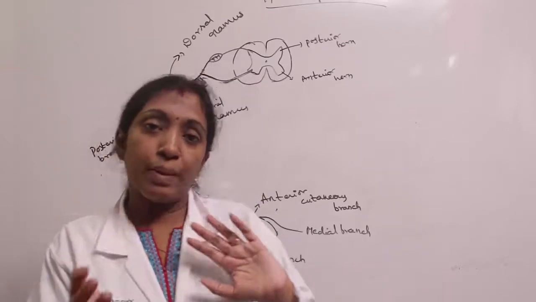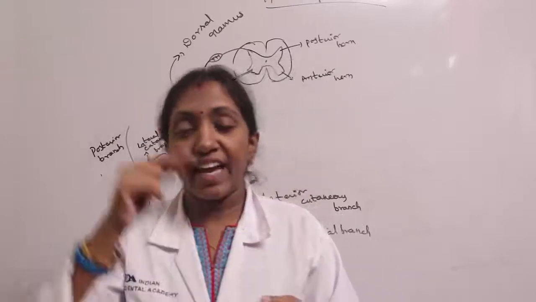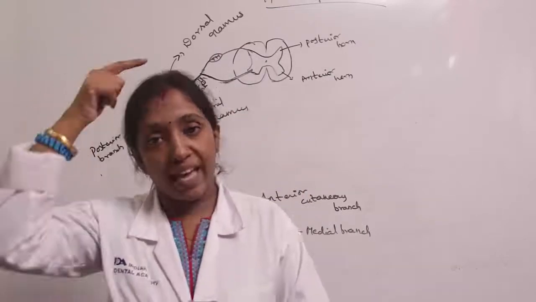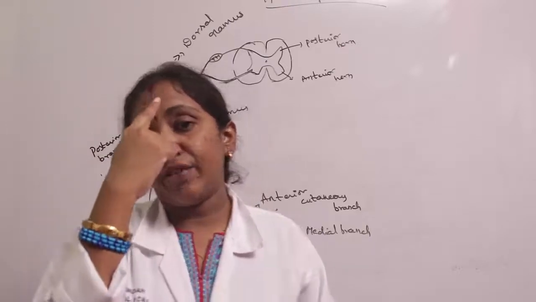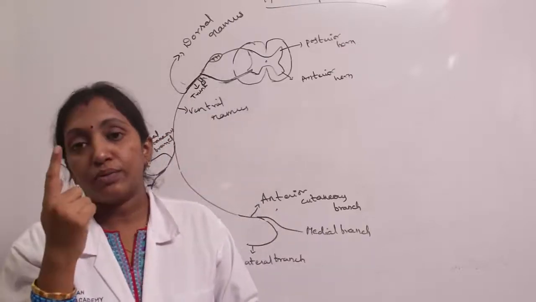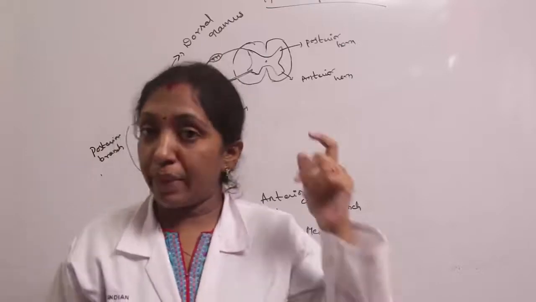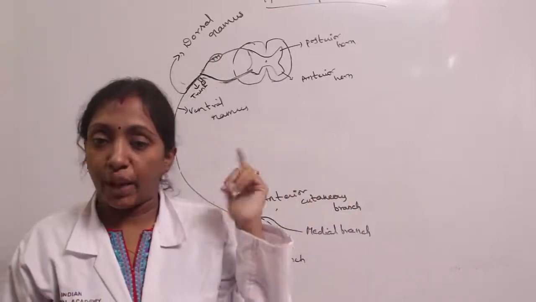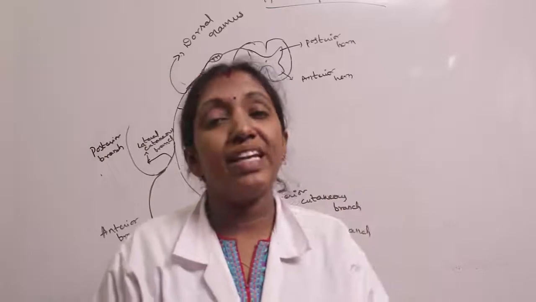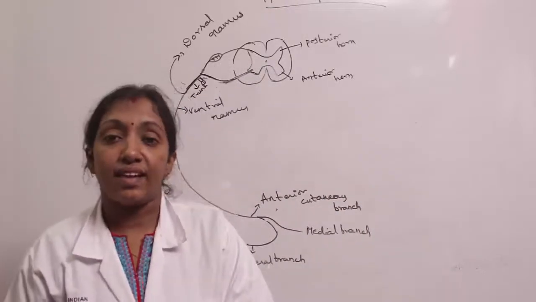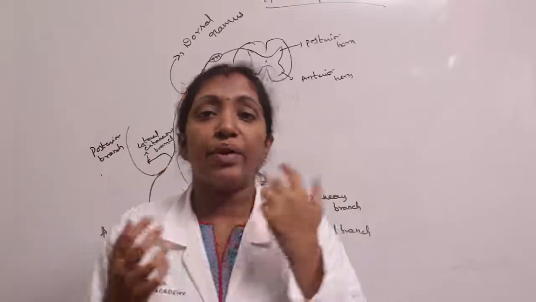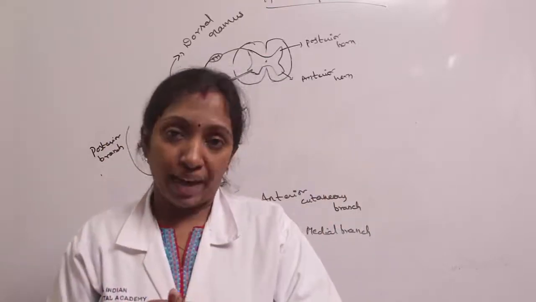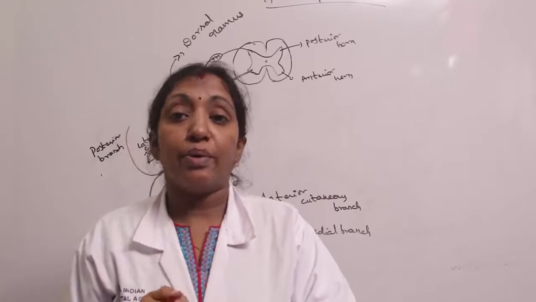And the frontal belly and occipital belly are connected by an aponeurosis, nothing but the galea aponeurotica, which extends in front and continues with the subcutaneous tissue of the nose. Behind, the galea aponeurotica extends beneath the occipital bellies and is attached to the highest nuchal lines. On either side, it forms a thin membrane and is attached to the zygomatic arch, superficial to the temporal fascia.